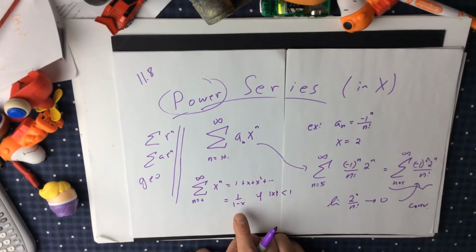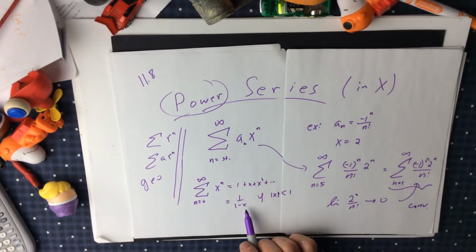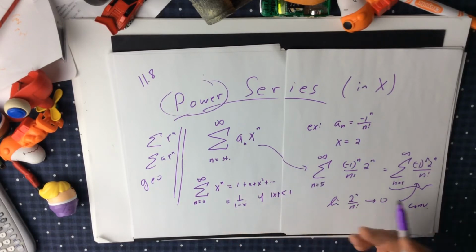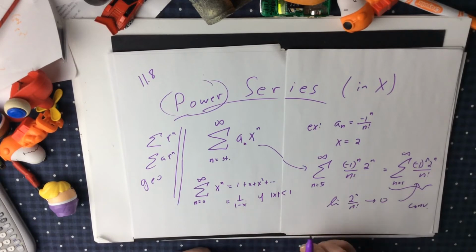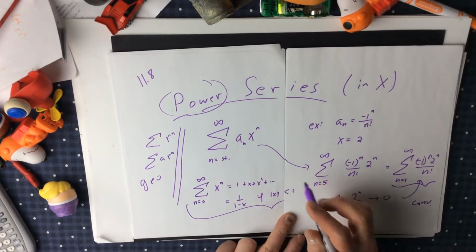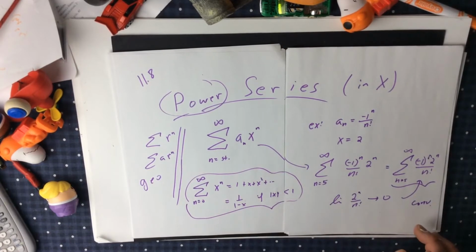Now, it clearly doesn't make sense to put in 1. It gives us infinity. And it is weird to put in minus 1, because when we put in minus 1, we get 1 over 2, 1/2. And yet 1 minus 1 plus 1 minus 1 plus 1 minus 1 forever doesn't converge, yet this thing gives an answer. So we have to be very careful when we talk about what values of x a power series produces convergent answers. But the geometric series, that's what it looks like when we use x's, and it'll work for any value of x between minus 1 and 1.